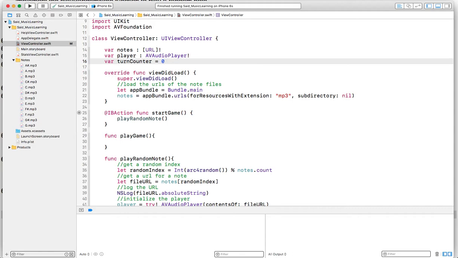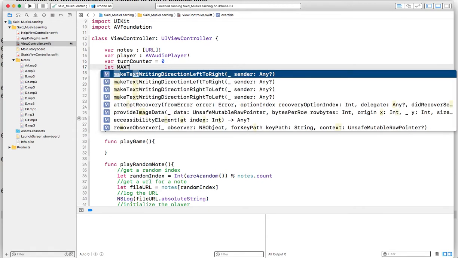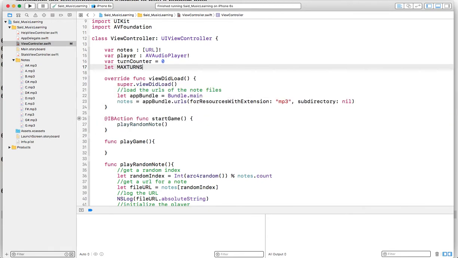And if you initialize it, you don't need to provide a data type for it. And I also want to create a maximum number of turns. So I'll say maximum turns equal 3. The maximum turns, I don't know why it created an error in the beginning.